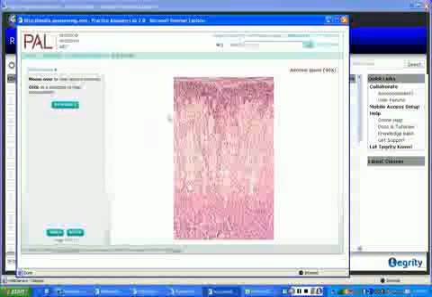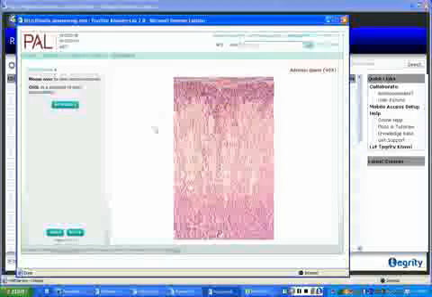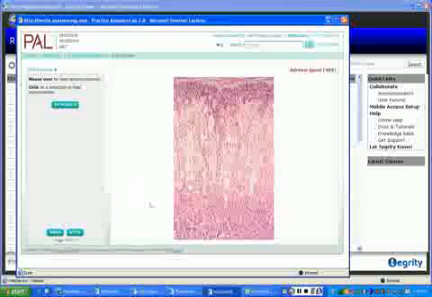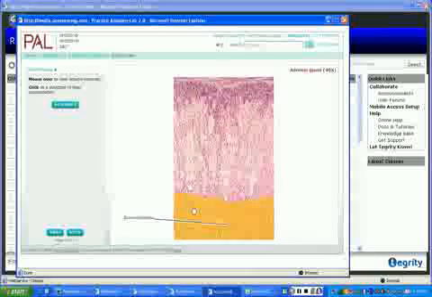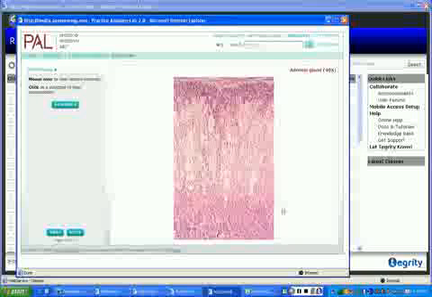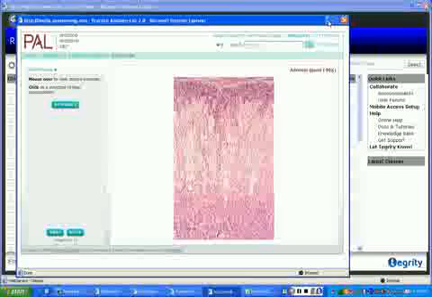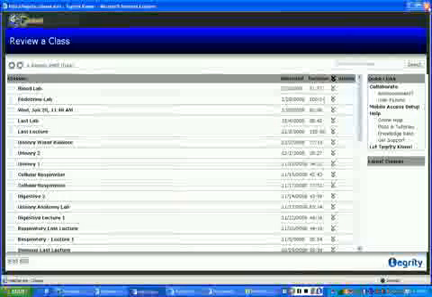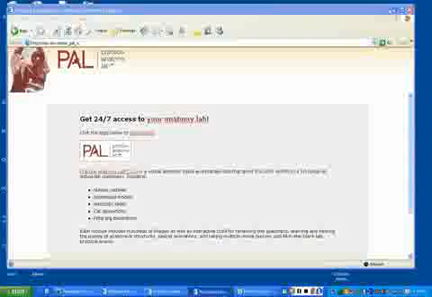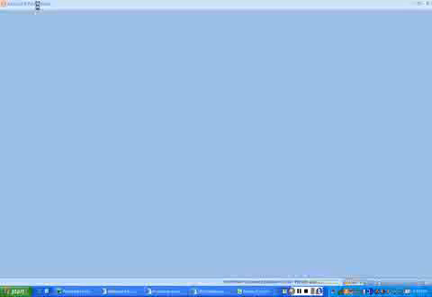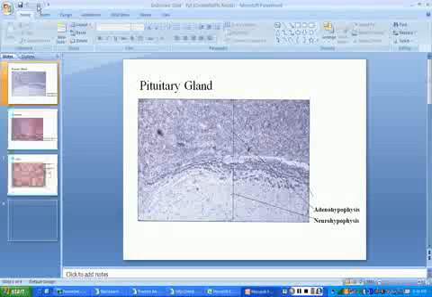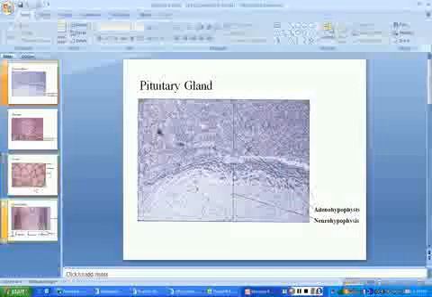Okay, here we go. Glomerulosa, fasciculata, and reticularis, which, once again, on our slide's not good enough to label, okay? I would say that's not the best slide, is it? I would say that ours might be better. Are you telling us that we just need to know the top 2? On the slide? Yeah, absolutely.